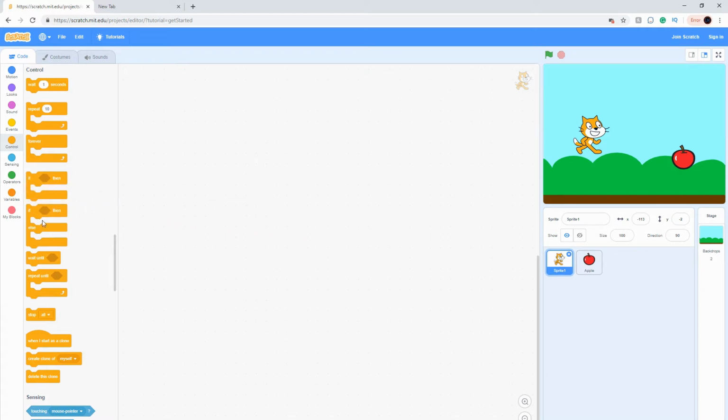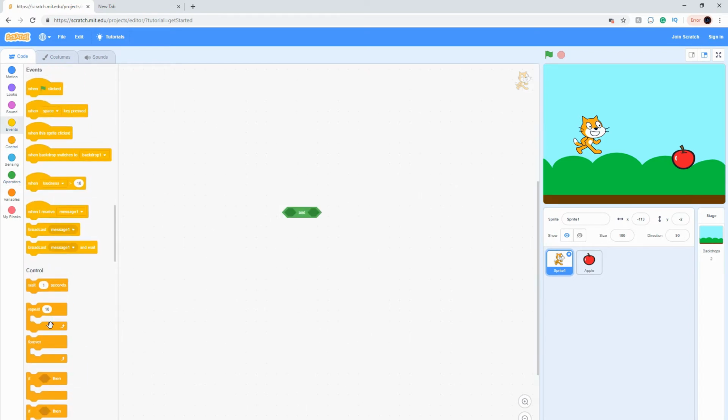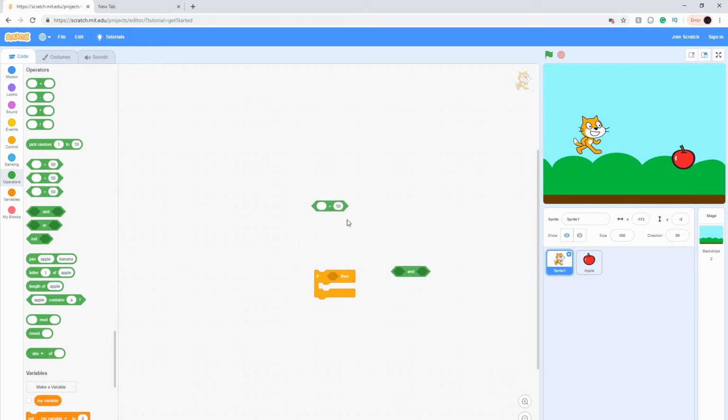So you have your if statement, your if and else, your wait until something happened. And then these open areas here would be where you create your conditions, right? Using things like operators, right? So you can check if a value is the same as that, or you can check if something is more than this and that one.